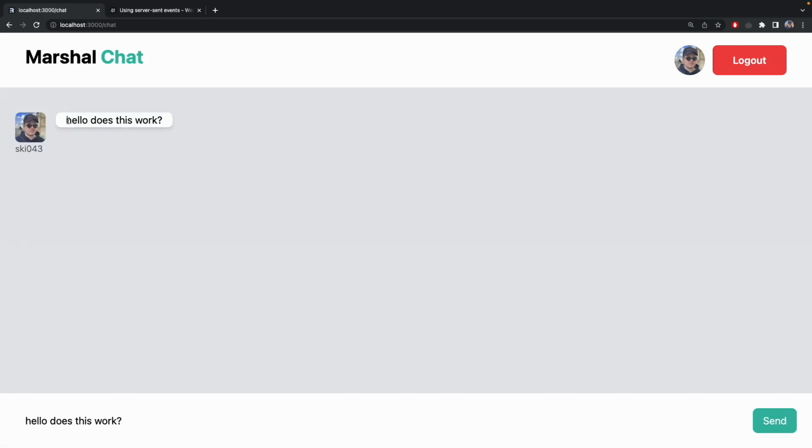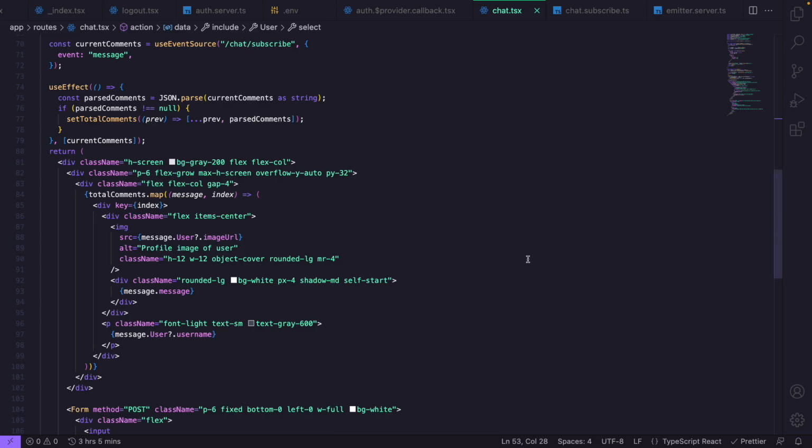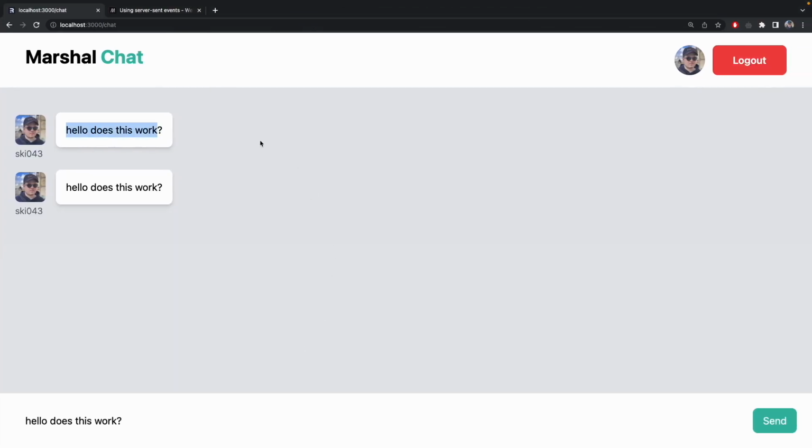So right here we now get the message, hello, does this work? And I already see I get an error with padding. That does not look how I want it to look. So let me go back and check where the error is. So the error is right here. I gave it a padding X of 4. It shouldn't be a padding X of 4, but it should be an overall padding, since I want to have padding on all sides. If I now go back and reload that, you will see the padding now looks perfect. So now that looks great, and I think I'm actually done with that.